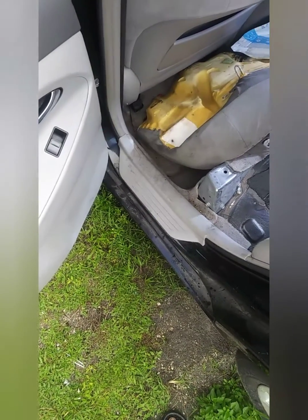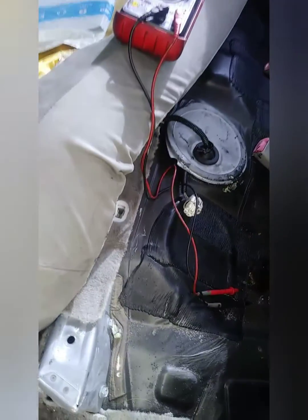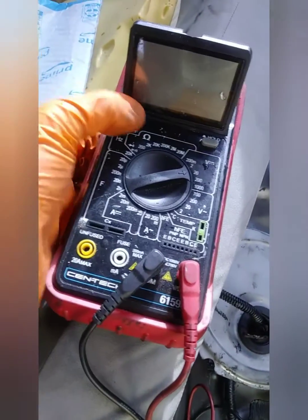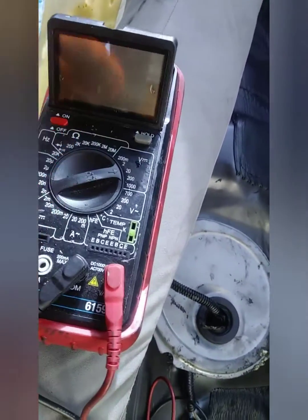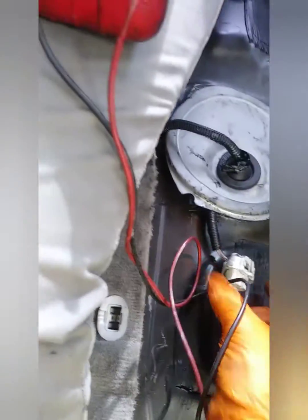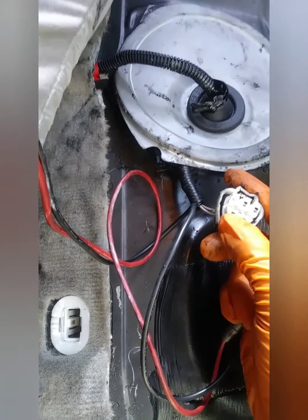Today I'll be testing for voltage on a 2007 Toyota Camry at the fuel pump, the wiring harness with the multimeter. First you set it on 20 volt DC. Then you find the two main wires that send voltage to the fuel pump. That's this one and this one.